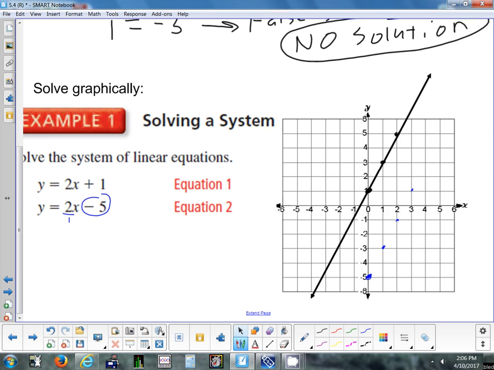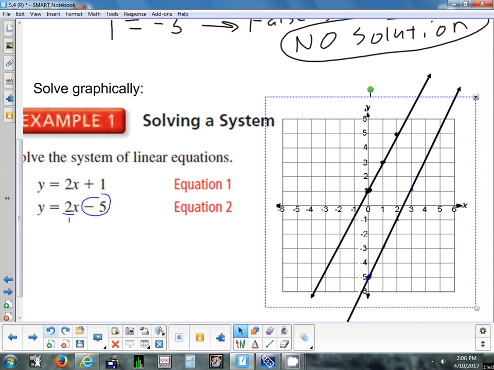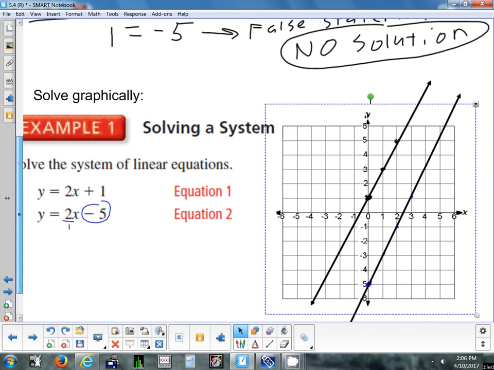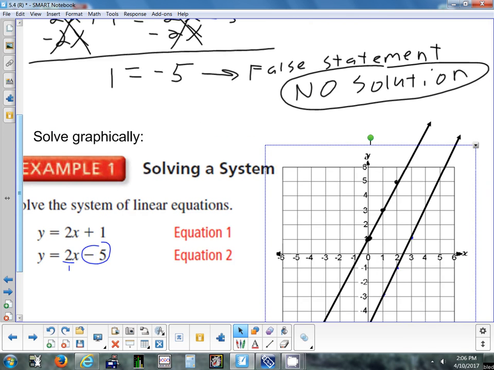Okay. We're going to do that a couple times. We should have already known what's going to happen, right? The lines are parallel. You already know it's no solution. So it's got to be exactly the same as the other line, except it's just a little lower. Okay, so draw your line. Yes, they are parallel. So if you solve graphically and get no solution, parallel lines. If you solve algebraically, you're going to get that false statement.